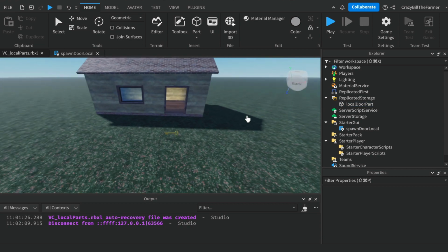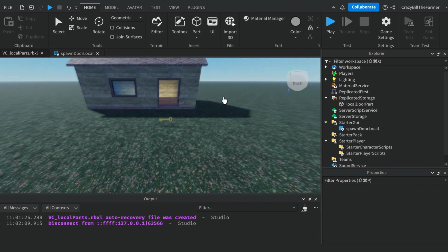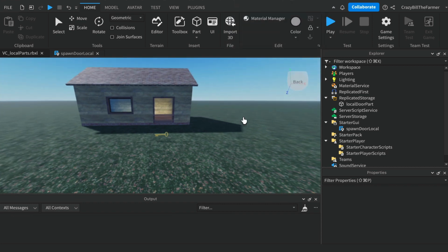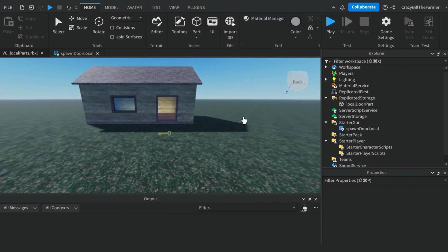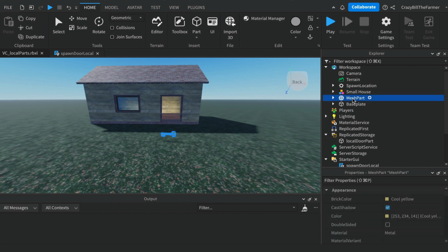Alright, so the next thing that we will do is we will look at how we can use this key to get rid of or open the door. So what we'll do is we'll come up to our workspace, and remember this key part, which is currently called mesh part here, so let's change that to be key part.